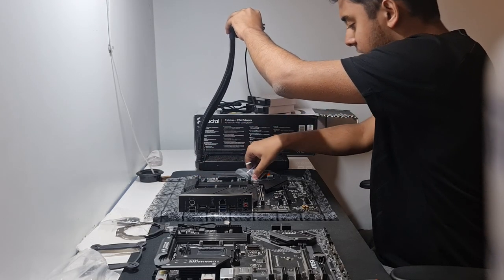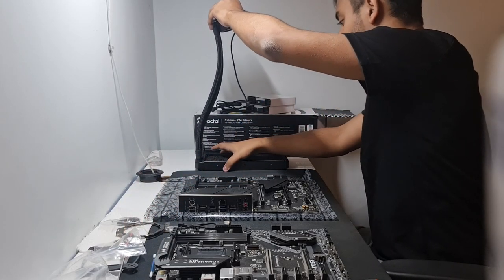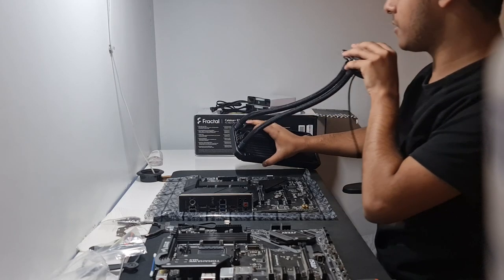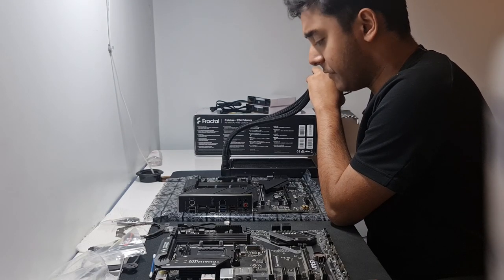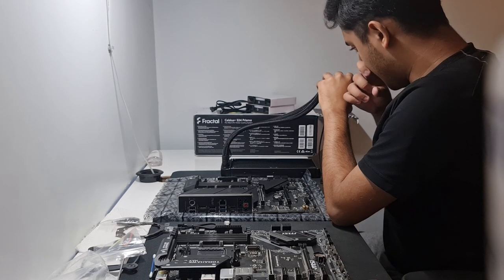So the good part about this is that this radiator comes with a fan hub at the corner over here, as you can see, mounted on the radiator itself, which is incredible because that saves a ton of cable management. You know, it's just more comfortable to do all the cabling once you're done with building the PC. So I believe it's much better, I guess. So yeah.